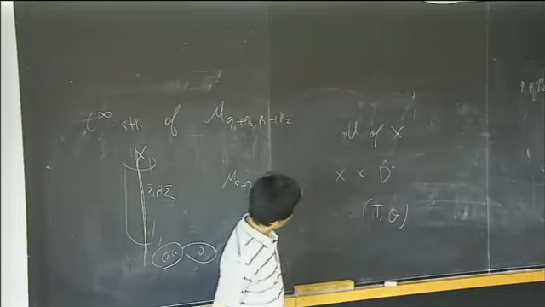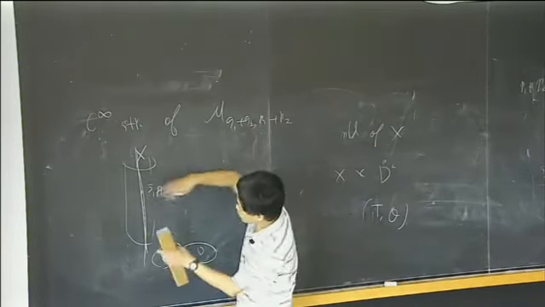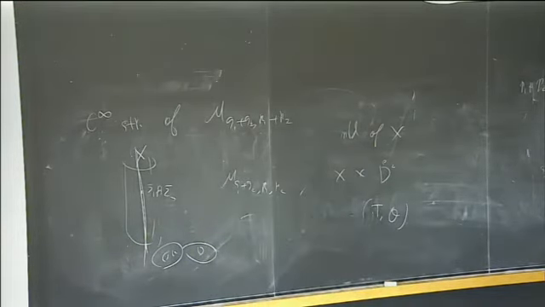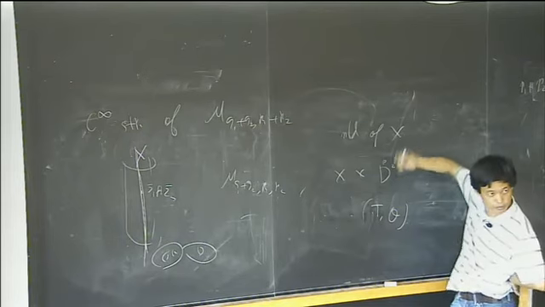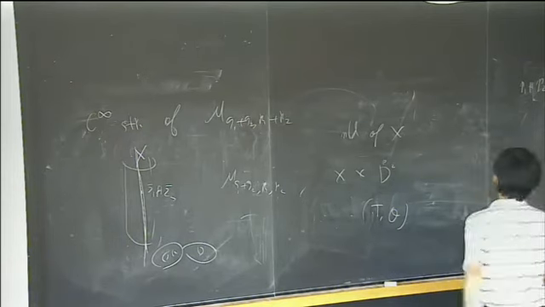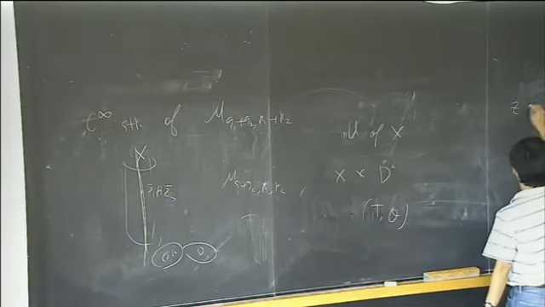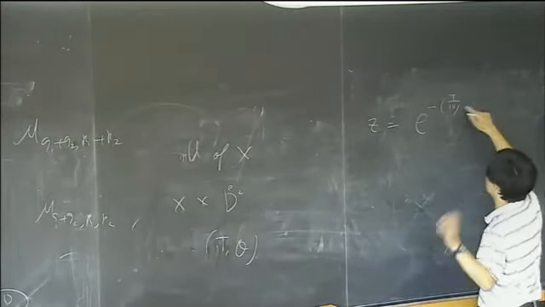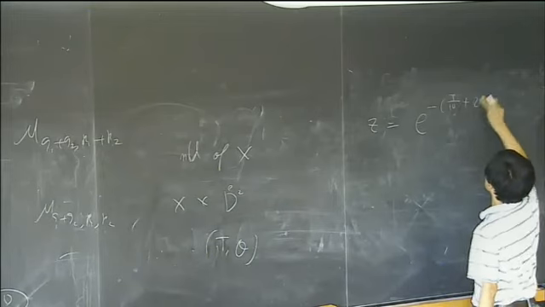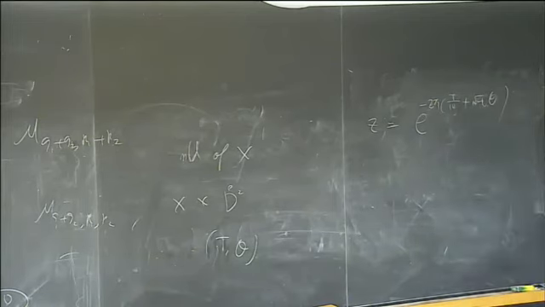So what is this coordinate? This coordinate and the other coordinate coming from this map part should have some interactions. So we need to carefully choose this coordinate on this open disk so that everything is smooth. And there is an obvious choice of smooth coordinate. One obvious choice of coordinate is z equals e to the power minus 10, I think this 10 is natural because I took 10, it's not important, 2 pi i, square root of minus 1 theta. And this is a coordinate if you do everything in algebraic geometry.